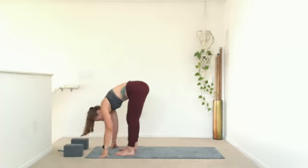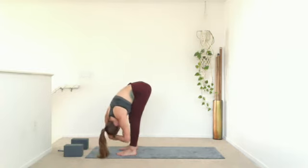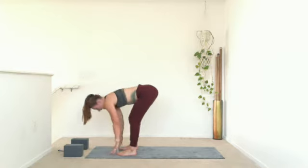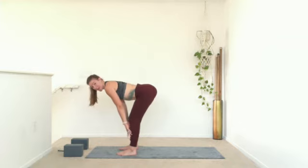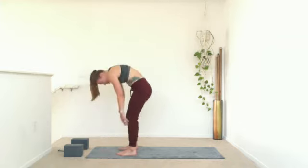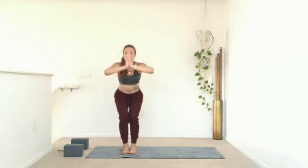No blocks if we're moving on, ladies. Reach for opposite elbows, swing side to side. Hands on the ground. Inhale, halfway lift. Exhale, fold. Inhale, mountain — roll all the way up, mountain to the top of the mat. Very good. Bring your feet to touch, slight opening in the heels. Hands to touch. Breathe in. Exhale, hands to chest as you sit low into chair pose. Keep your knees together. Take a deep breath in. On your exhale, sit a little lower.